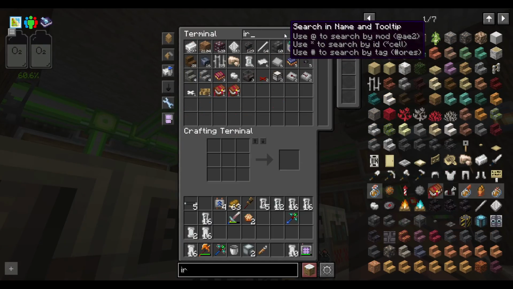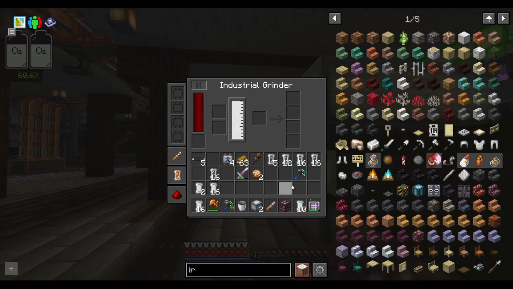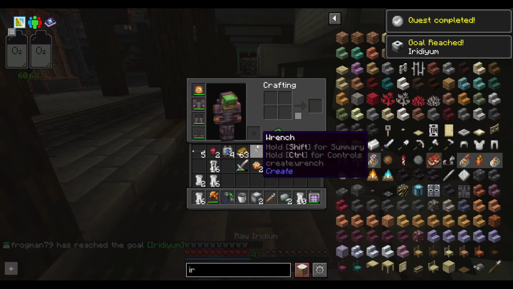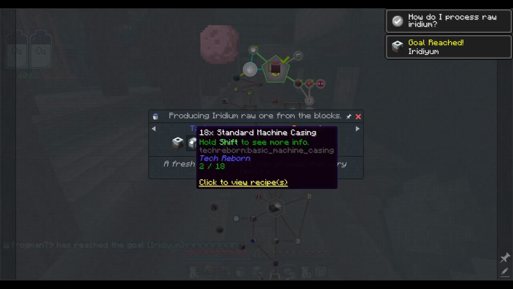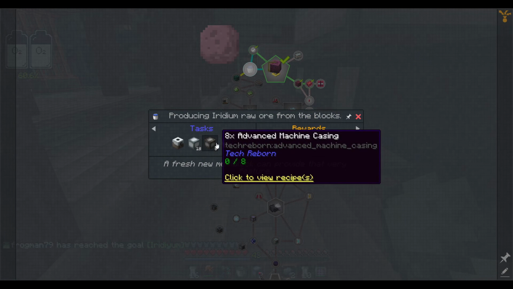So Iridium. 1, please. Go. That's at least reasonably quick. Thank goodness. And raw iridium and a calorite ingot. Cool. So that should have got us through here, which means now I have to take all of this down.